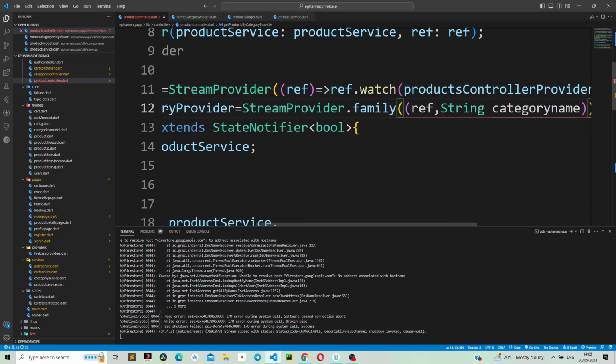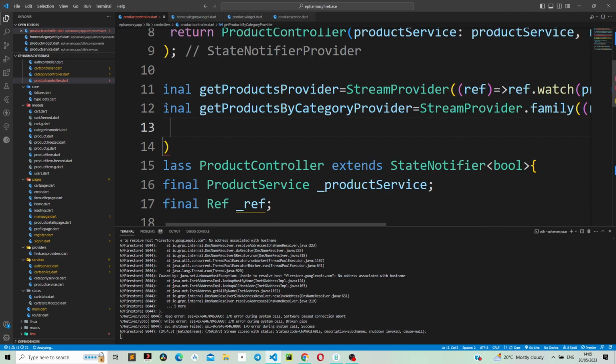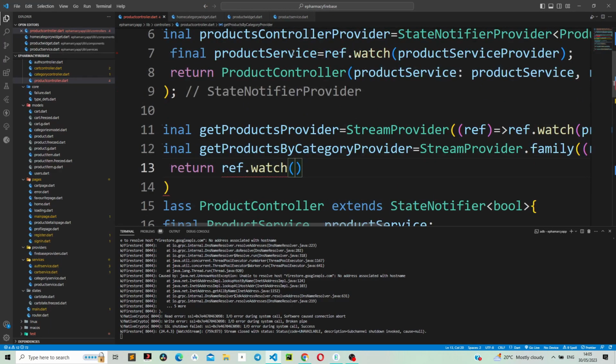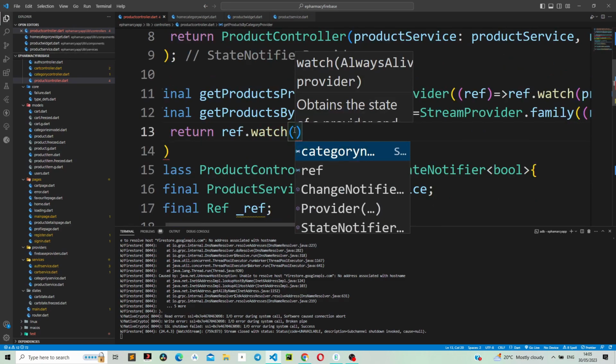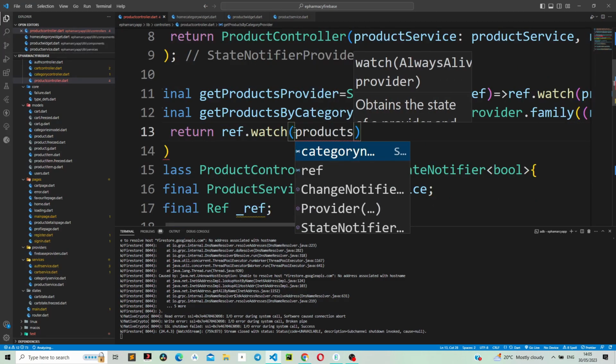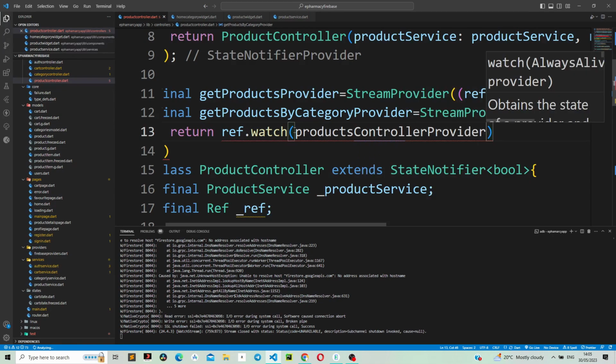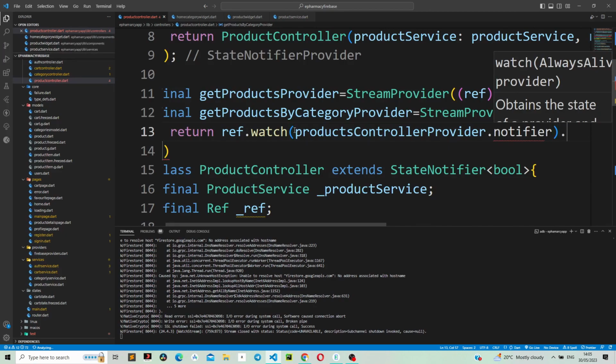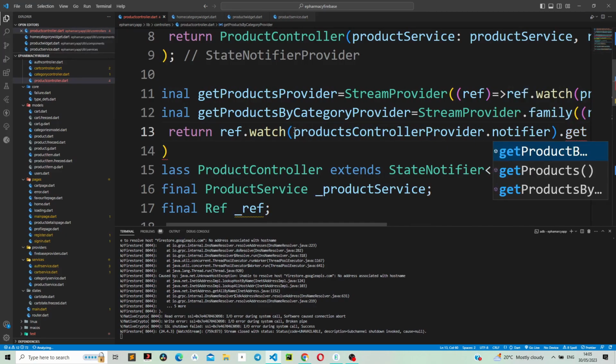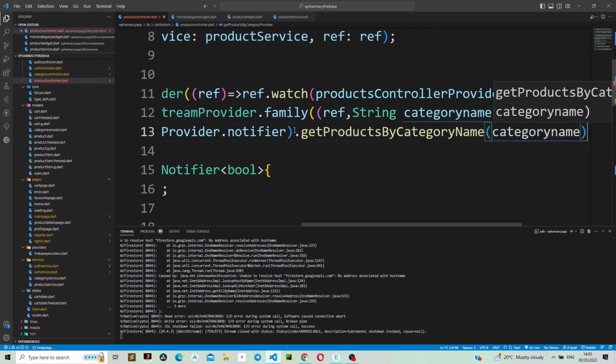And then we are just going to return the reference dot watch, and then we watch the products controller provider dot notifier dot get products by category, and then we pass in the category name.